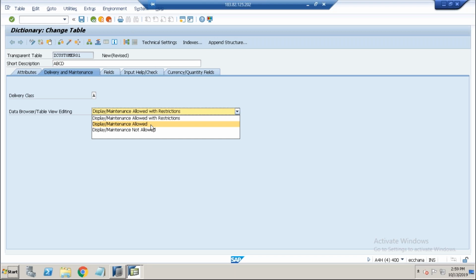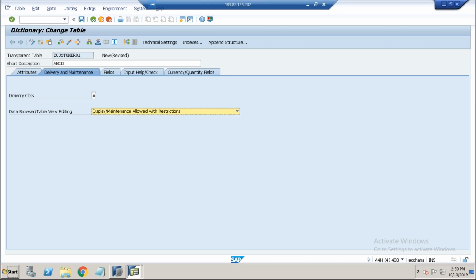Maintain means create, change, delete, all these options via SM30. If they say they don't want it, I'll say not allowed. If they want to display and maintain, I'll give allowed. If allowed but only for some users with restrictions, I'll select the first option.